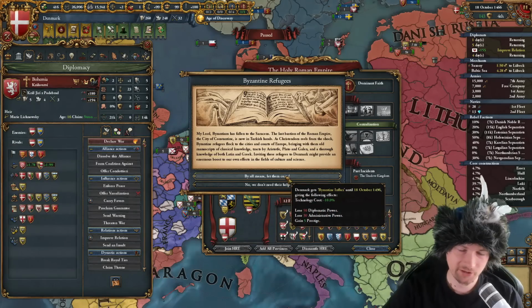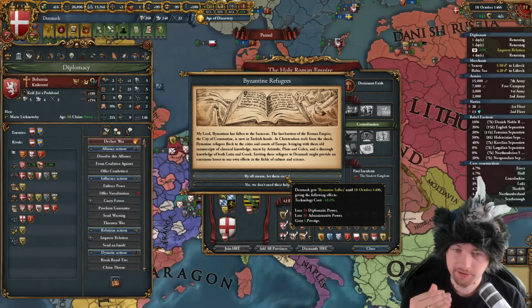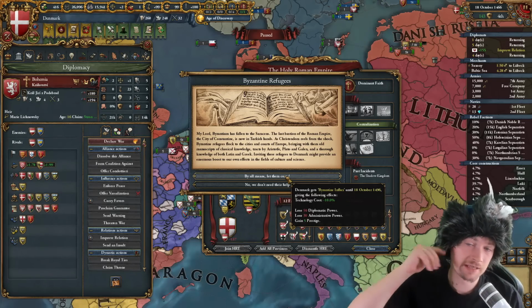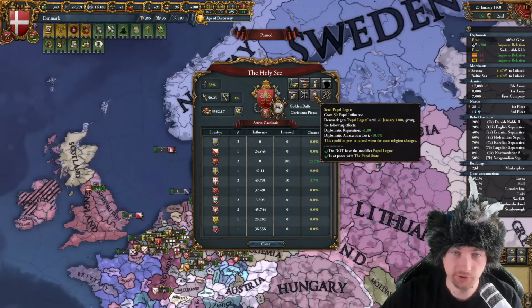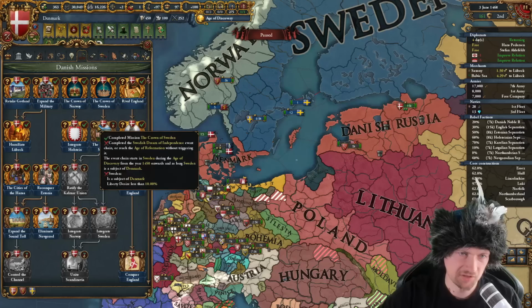Byzantine refugees, my lovely event, 10% tech cost for the cost of 80 mana. And reminder, 10% tech cost is 60 flat mana for every technology you take, and this is for 30 years. I already have 4 electors voting for me, taking diplomatic reputation for papacy is gonna make this effective and stronger. I just don't know when the Swedish Dream of Independence event change is gonna end. So I'm just waiting for that to happen.